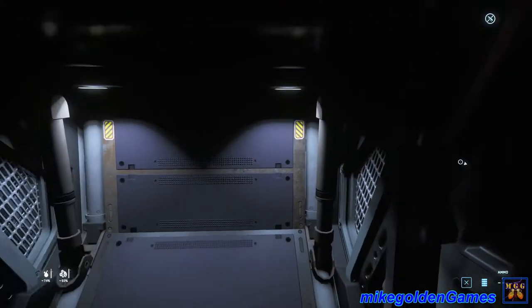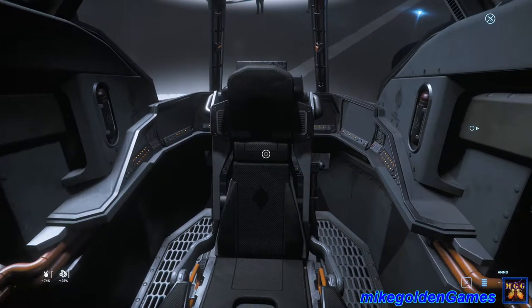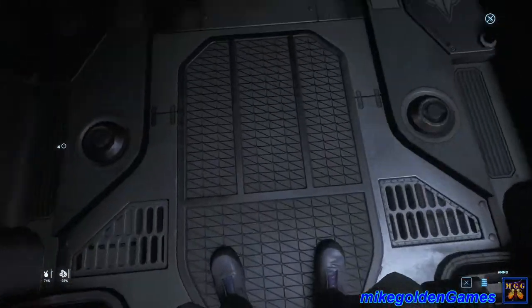That's cool. So it's got a bunk bed. Might only be one bed. I know, I don't have my flashlight on. I'm in my civilian clothes right now. But in order to get that door open, I think I gotta turn the power back on. So let's get back in this seat and check out the next ship.